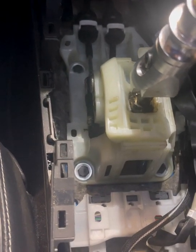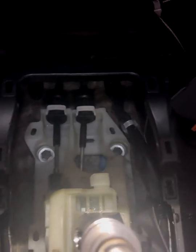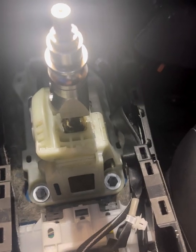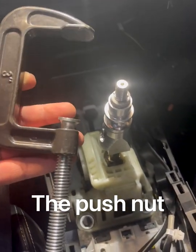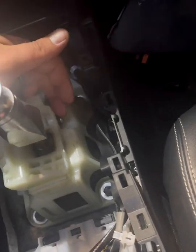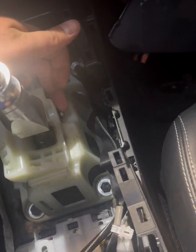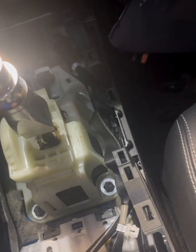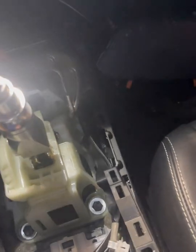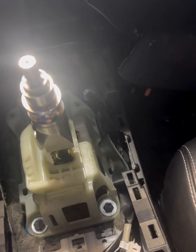Got it on. Worked pretty well. Got everything secured. So the easiest way that I figured out to get it on: use one of these, put it on one side, and then on the other side, use a 12 millimeter. Put it right here, and just compress it until it goes on.